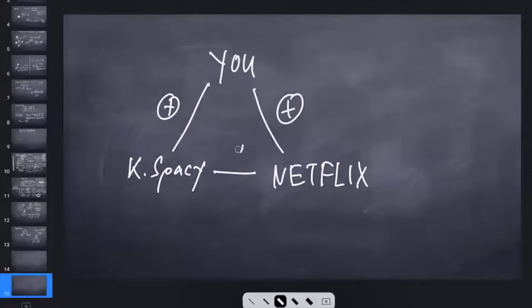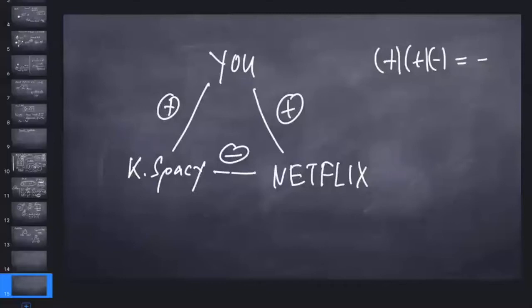And now, if it would stay like that, you would have an unbalanced network, because you have plus times minus, that is negative. Okay, but you have a desire to have balance. So what you would do is either change your attitude towards Netflix, and there's not so much reason to do so. There's maybe more reason to change the attitude towards K. Spacey. That most likely will happen in this case. You just switch to a negative attitude because you also don't like the things which have been involved with the scandal. If you do that, then you transform this relationship to something stable, because minus times plus is plus. And that means that this relationship would be stable, according to Heider.